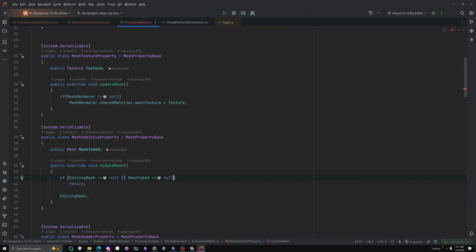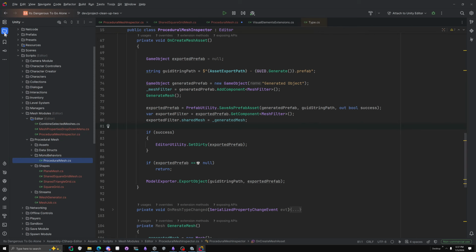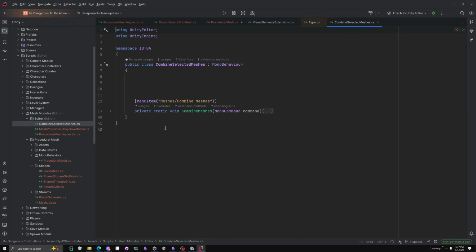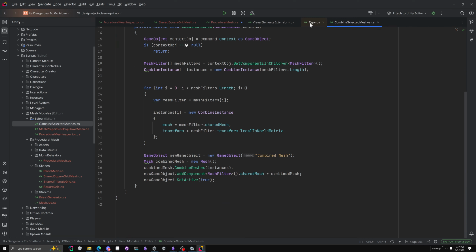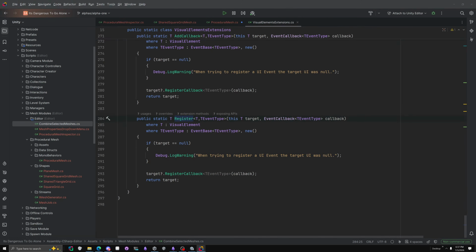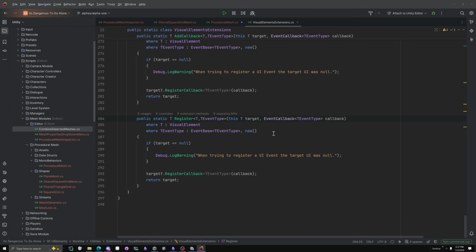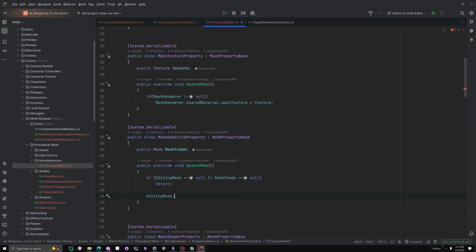What I can do now is combine these meshes. Unity actually has support for mesh combining, and I've done it before. So what we can do now is start going from just working with a plane to building an entire building. I know that sounds like a really big jump.